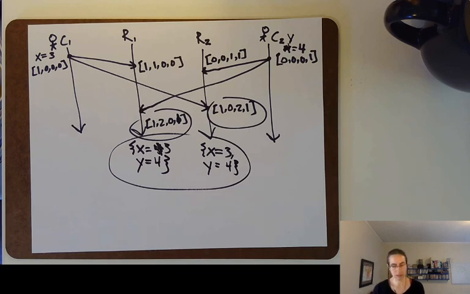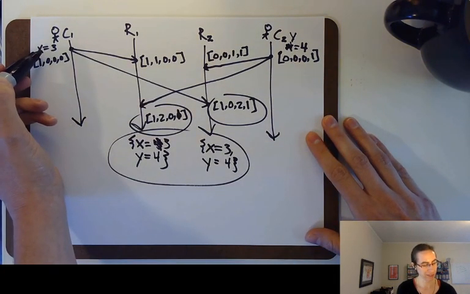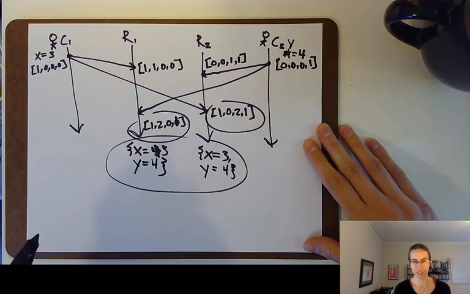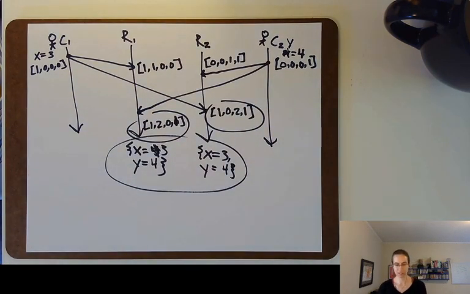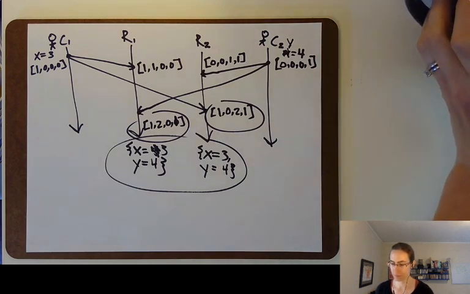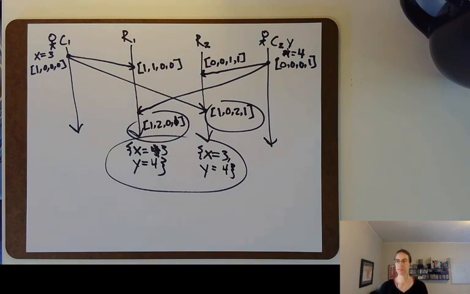Now, would this give you strong consistency? Recall that strong consistency means that clients can't tell that the data is replicated. Do you think that if I just said, okay, client one is only allowed to update key X, client two is only allowed to update key Y, would this give you strong consistency according to the definition that we sketched out before? No, it wouldn't.